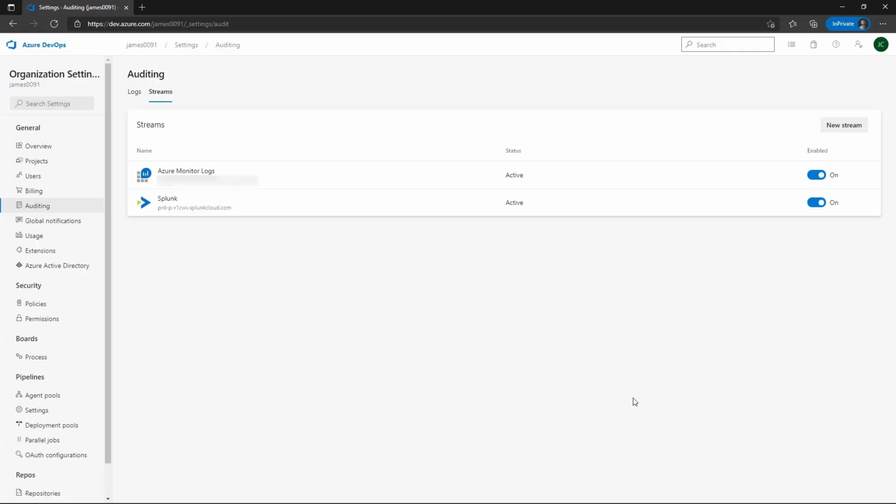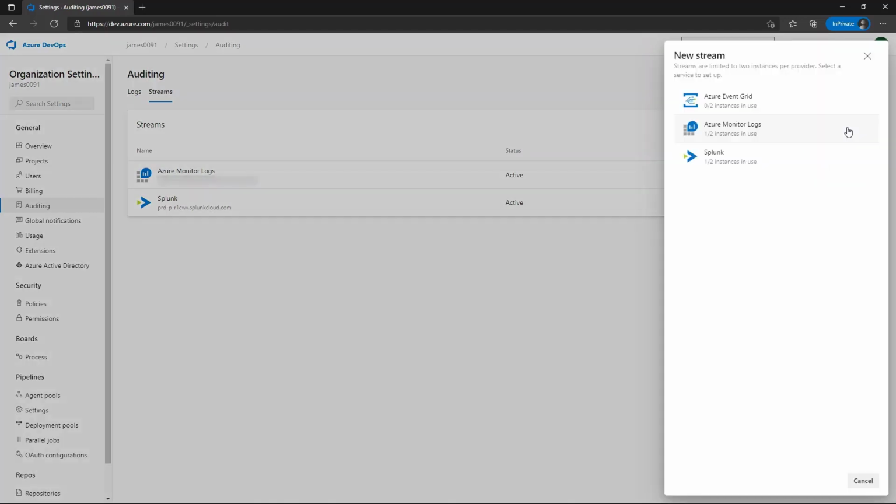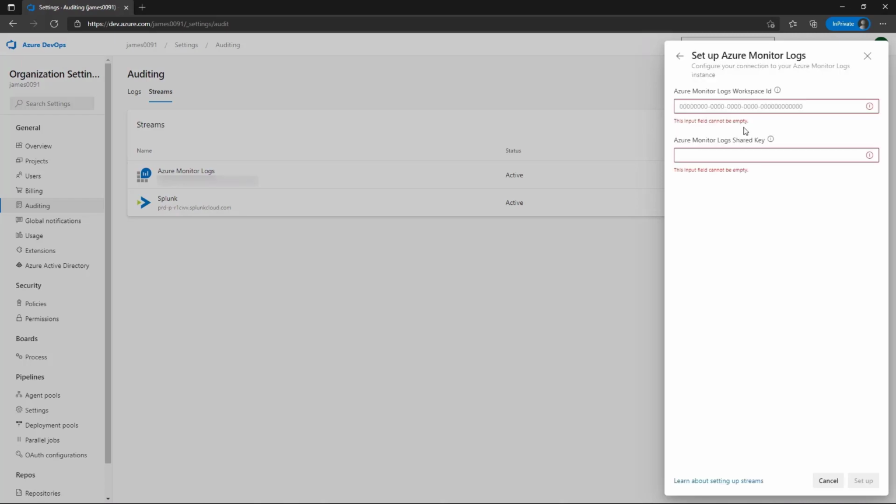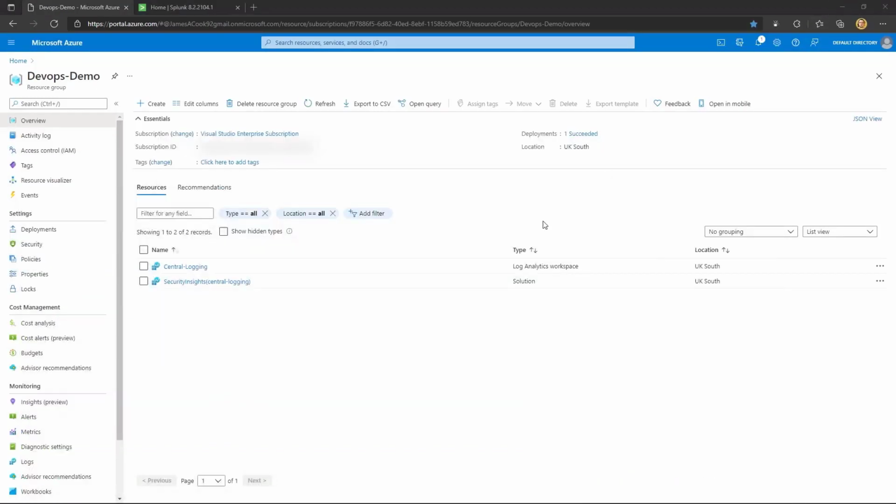To add an Azure Monitor log stream, we first need to select New Stream. Once we select New Stream, we're going to select Azure Monitor Logs. Here we are required to provide the Logs Workspace ID and the Logs Shared Key. We can find this in the Log Analytics Workspace. So this is my Log Analytics Workspace.